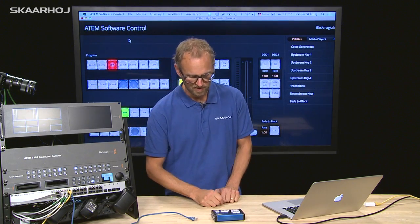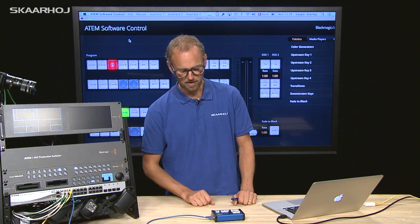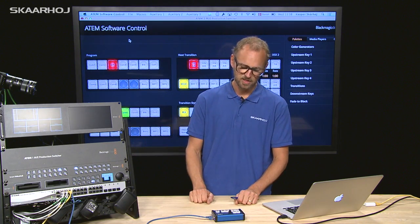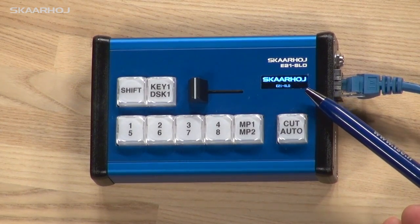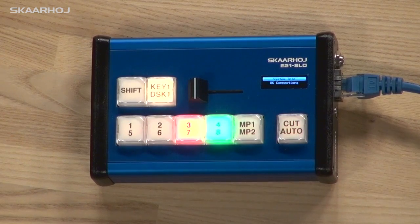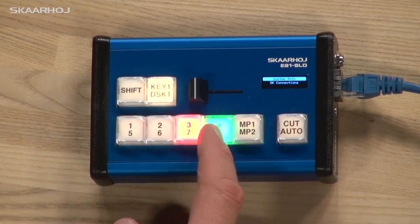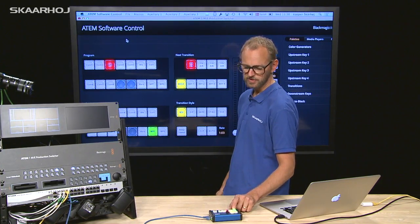And we here have an E21 SLD controller. It's power over Ethernet powered. So I plug in the cable and you'll see the controller boots up, shows which model number we have here, and that connections are okay. Great, so apparently it's connected, in this case to an ATEM switch. You can see it on the screen behind me. So let's just quickly check.